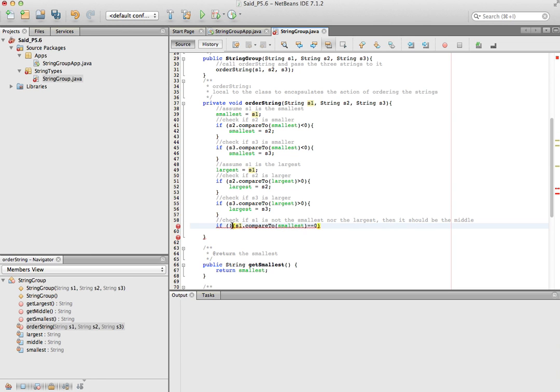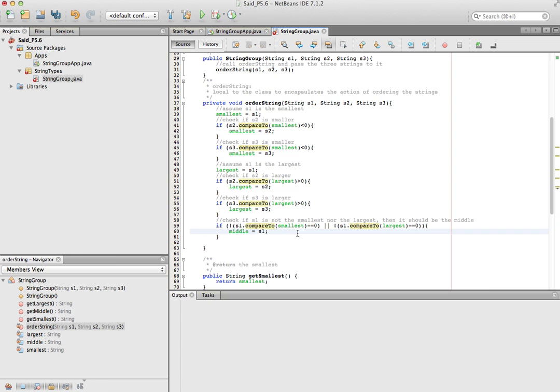So we use the not operator here, to say that if it is not S1 equal to the smallest, or, and we use the or operator, or if it is not that S1 compared to largest equals 0, if this is also the case, then we say that middle equals S1.